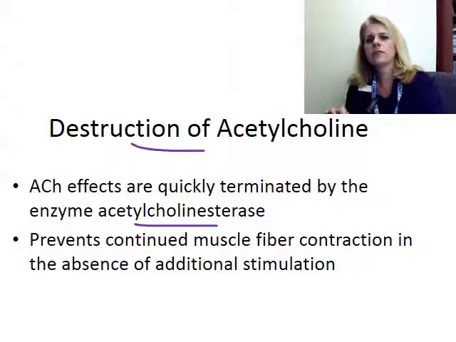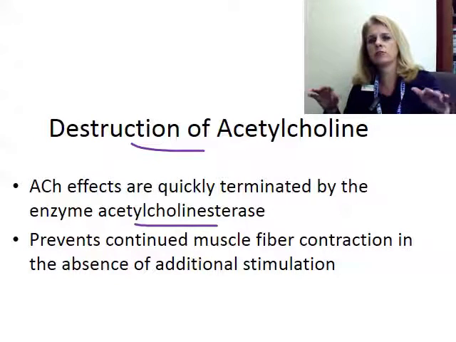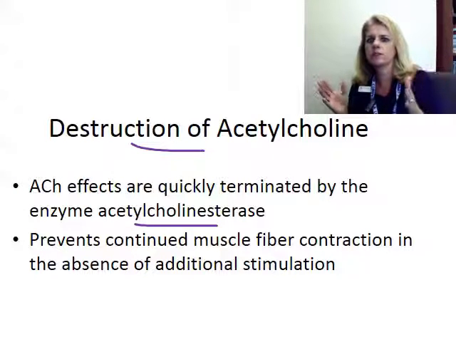So the rest of this video is going to be an animation of events at the neuromuscular junction. So you'll watch this, and in my next video, we'll talk about what happens next. Once this action potential has moved all the way across the muscle cell, the next step is to actually physically cause the muscle to contract. So watch this video, and I'll see you in the next video, and we'll talk more about the next steps of contraction.